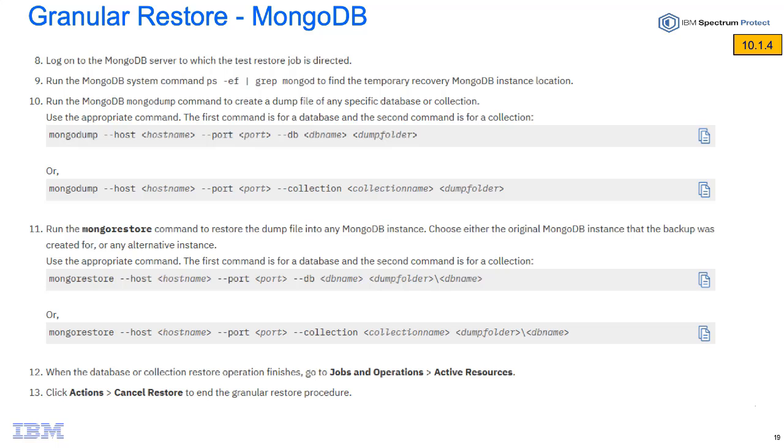Basically, you're going to log on to the MongoDB restore server on which your test job is directed, and then you'll run the MongoDB system command to find the temporary recovery MongoDB instance location, and then finally run the mongodump command to create the dump file of the specific database and collection, and run the mongorestore command to restore the dump file into any MongoDB instance.